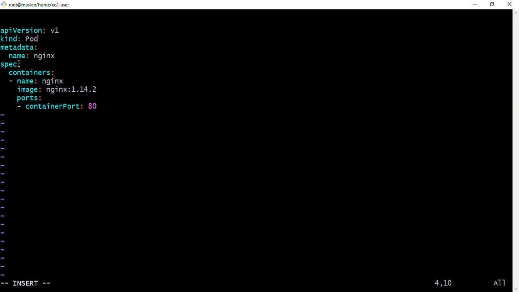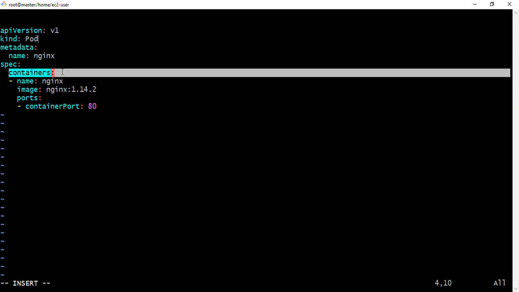So here we have the spec. This spec describes the desired state of your pod.